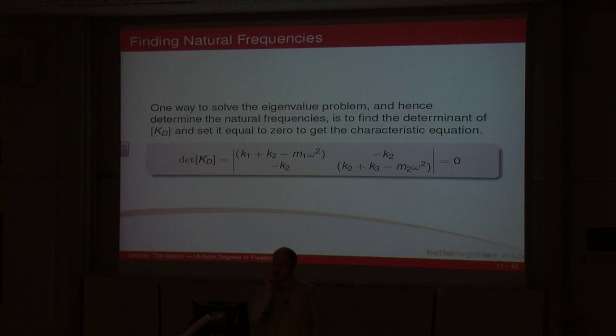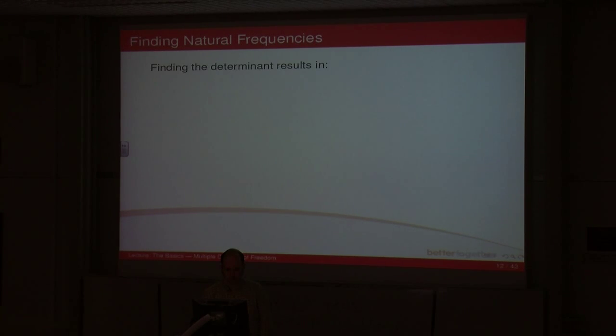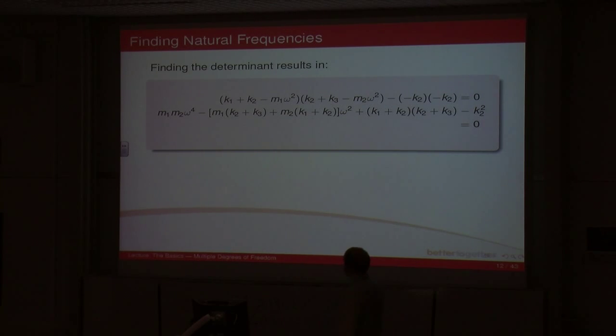The way to solve it is to find the determinant of that mechanical impedance matrix. With a 2 by 2 matrix, the determinant, as you are no doubt aware, is basically you take these two terms and multiply them together, take these two terms and multiply them together, and subtract those two from those two. There's your equation. What you do is set that equal to 0 and then solve for omega. So there's our determinant: the diagonals multiplied together minus the off diagonals multiplied together. This is for a 2 by 2, obviously.